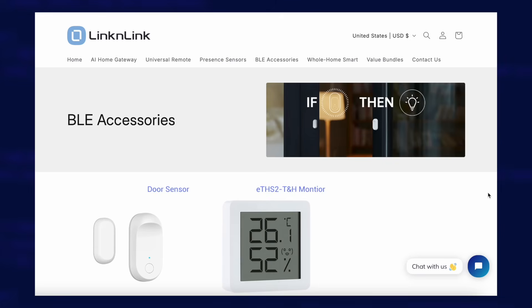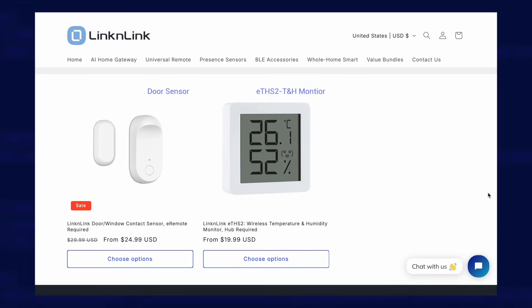The e-motion Ultra has a few other tricks up its sleeve. It has a built-in light level sensor and a handy IR blaster — just like the previous e-motion Max model — but on top of that it now has a temperature and humidity sensor too. It also acts as a hub for Bluetooth devices, and although the product description mentions finger bolts, curtain openers and door locks, the only accessories available at the moment are a door sensor and a temperature sensor. Link and Link sent me this tiny little temperature sensor to try: I pulled the battery tab and the app just detected it and connected it to the e-motion Ultra.